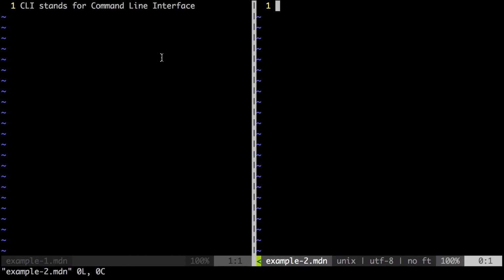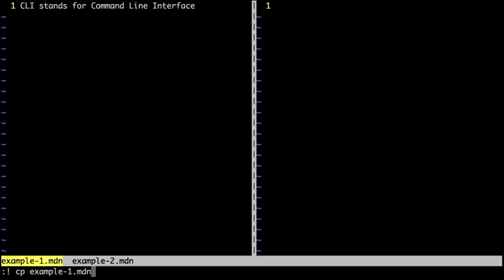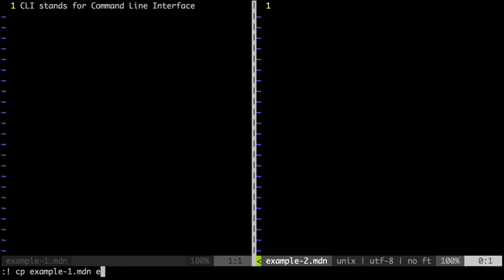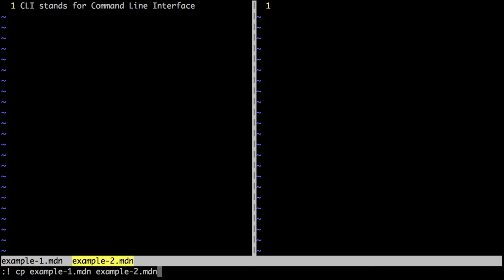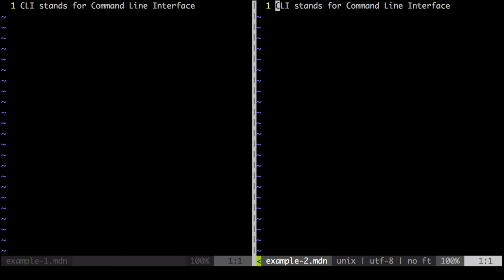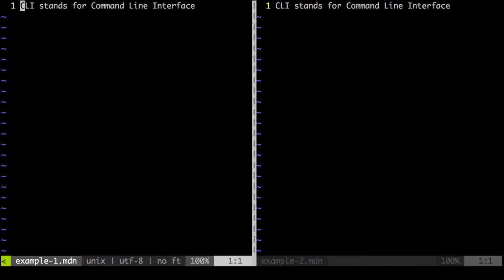So we say CP, we give it the source file, which is example 1, and then the target file, which is example 2. All right, let's hit enter. Now if you look on the right, we have copied what was in example 1 to example 2. See that? The left and the right are now the same.